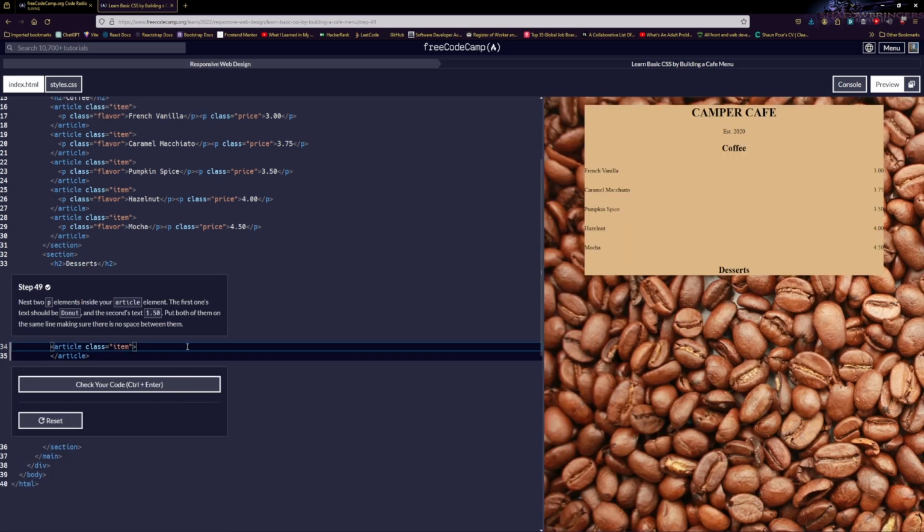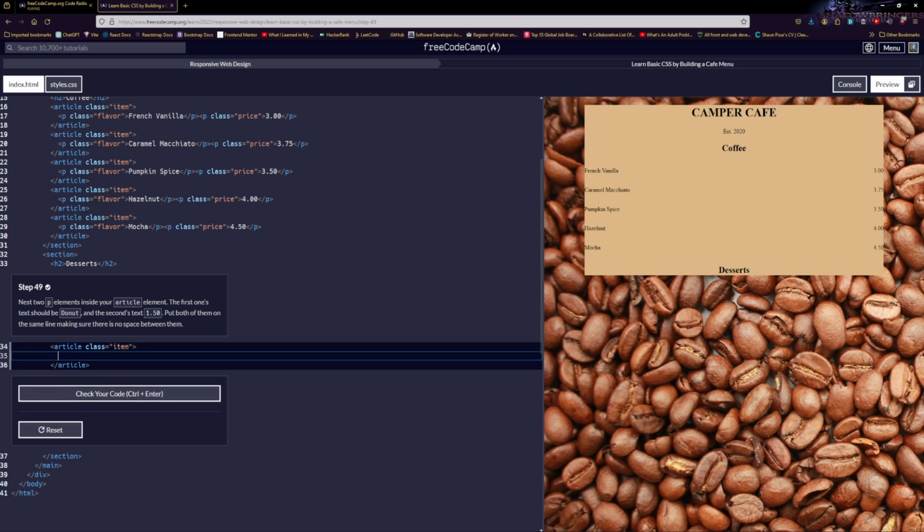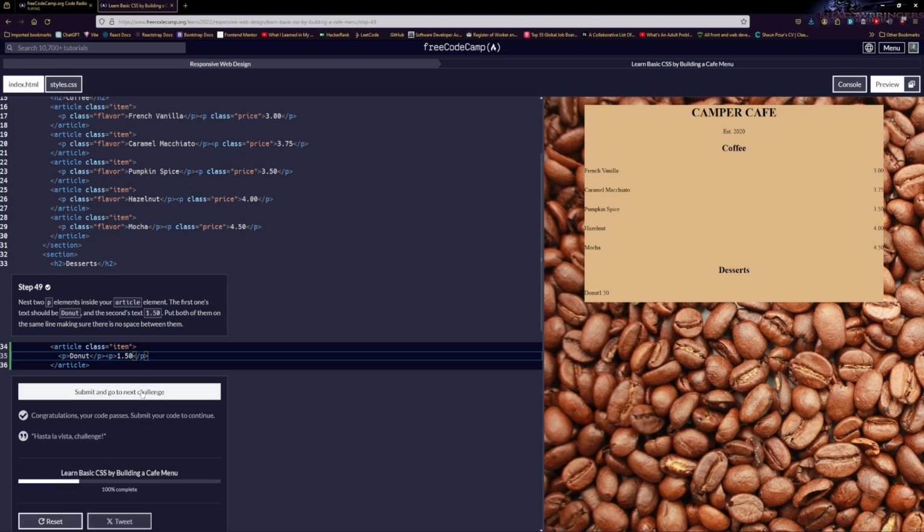Nest 2 paragraph elements inside the article element. So that way.